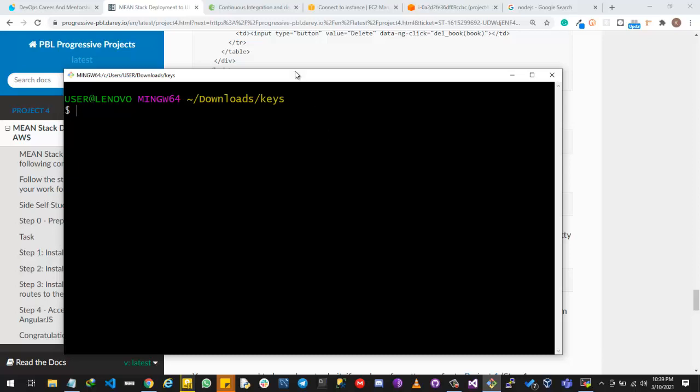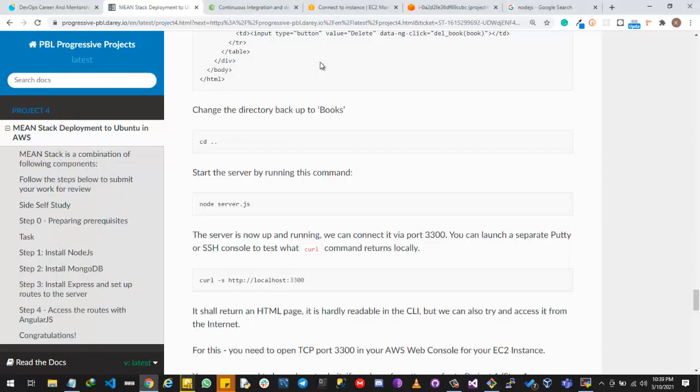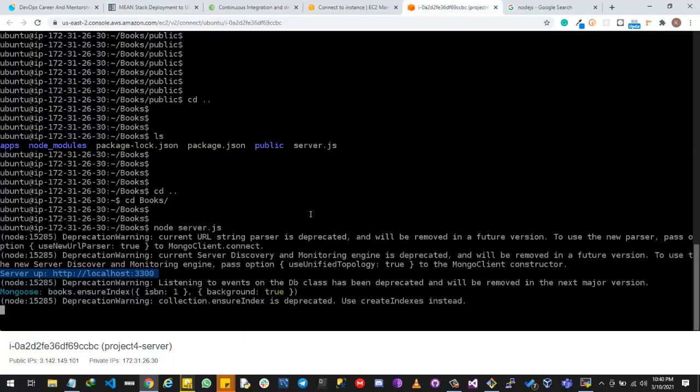First of all, let me explain what's going on. What you have here is you finished writing the code into different directories. Now we run node server.js to test our application, and it tells you the server is up at that port. You cannot test it or verify it from here.